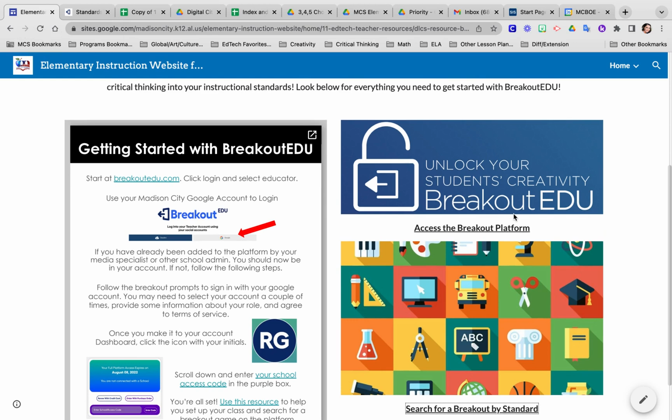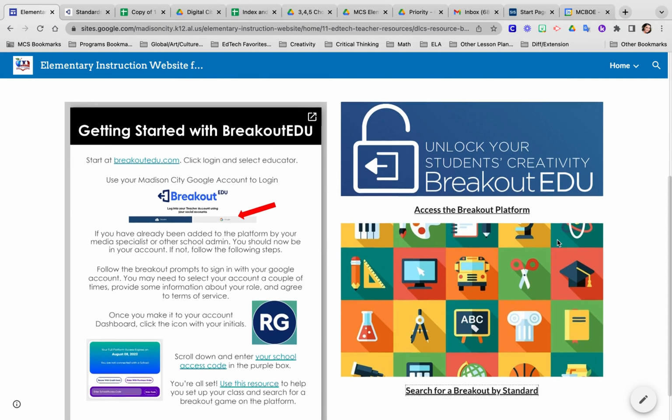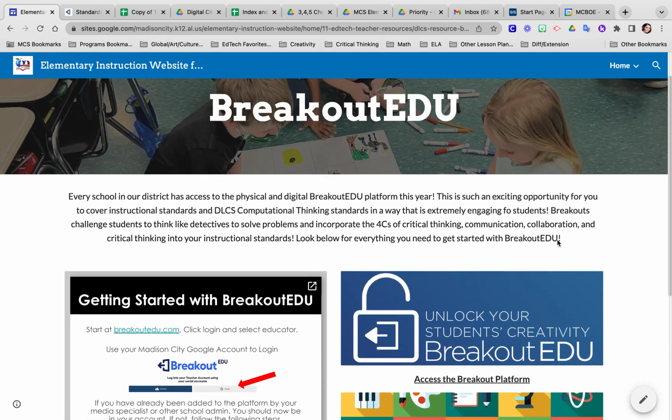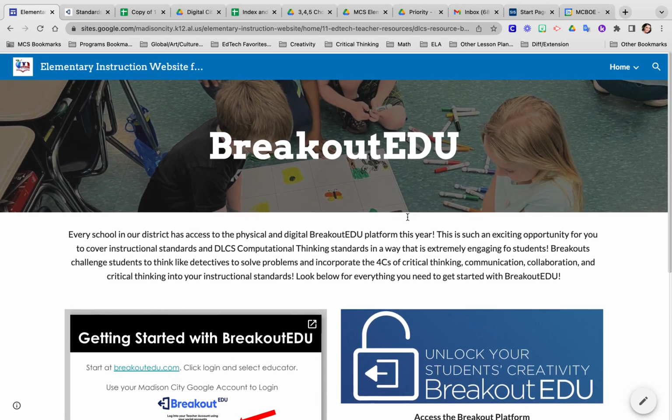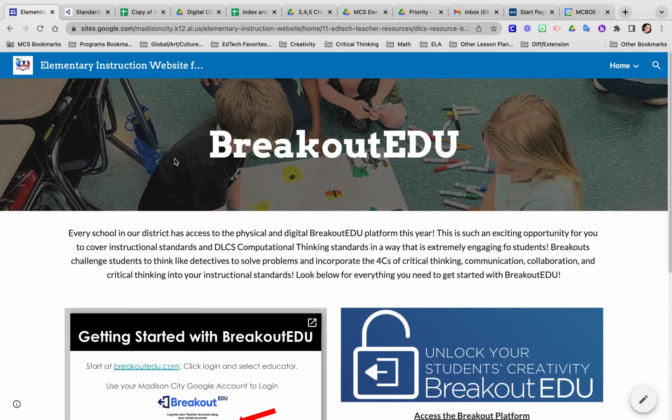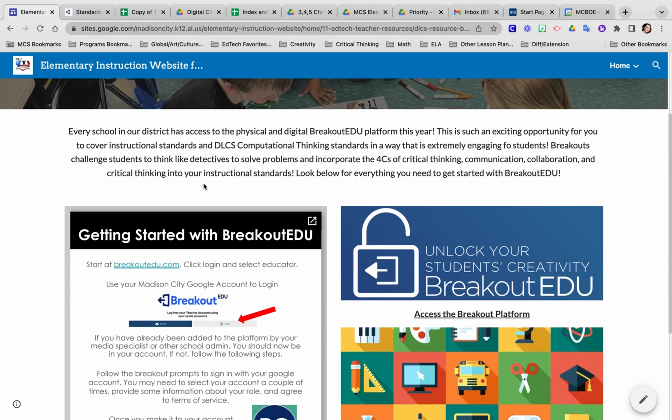And you will have kits. There's going to be 5 kits for checkout in each media center as well. So those are being delivered, and you'll be able to access those as well to check out your breakout kits. There's also going to be some PD offered on this at each of our district teacher choice day PDs. So also make sure that you're looking for those. If you haven't tried Breakout before, it'll give you the opportunity to get to know how that works.